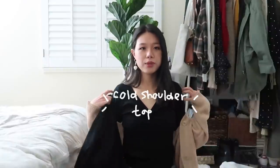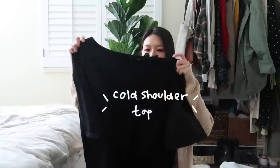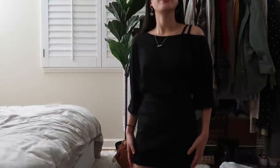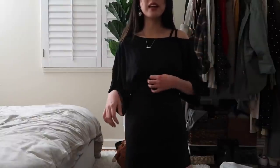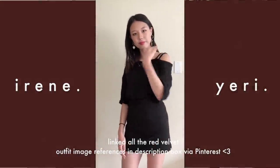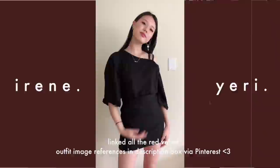I really loved those looks — they looked so beautiful and cool. So I got this black skirt to go with this black top. I found pictures of Yeri and a cold shoulder top that Irene was wearing and thought they'd look great together. I got something similar but a little more casual — it has quarter sleeves and a couple of straps to give the cold shoulder look on the left arm. You can take it from a daytime look with vans to a night look with heeled boots.